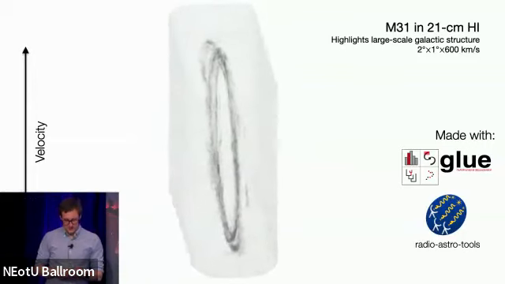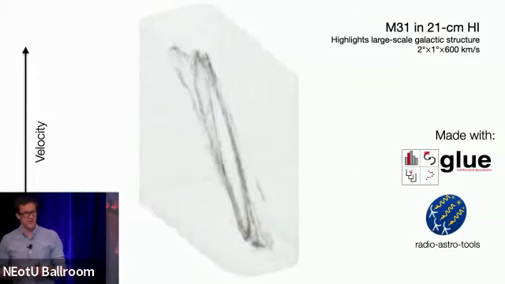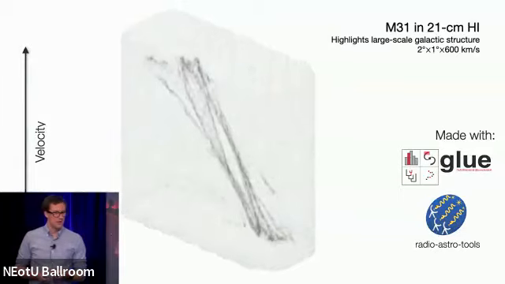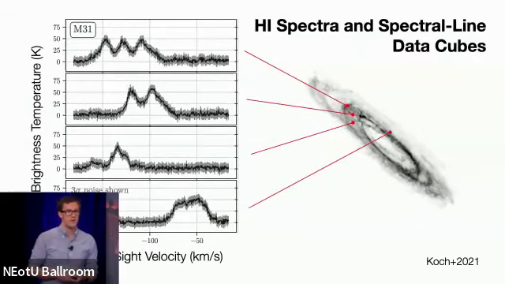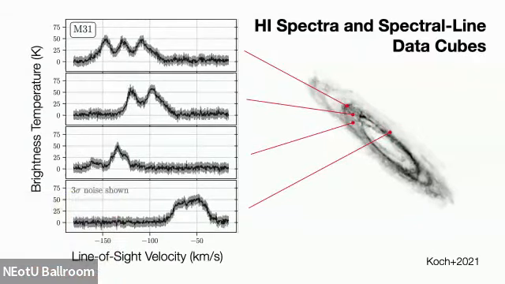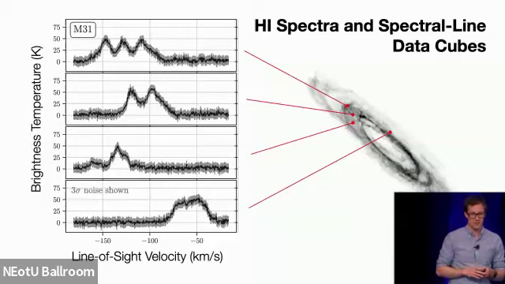To get a slightly better sense of the complexity that we see on smaller scales, I'm going to instead change our view a little bit so that we visualize what we see in some of these individual spectra. I'm just showing you 4 of the roughly million spectra that are in this data set. And what we see is a vast range of complexity. None of these spectra look alike in this particular sample.